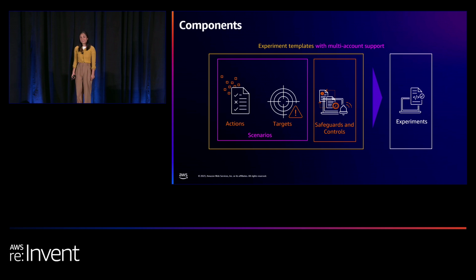And we also, just on Monday, launched support for multi-account experiments. And so if you have applications with resources spanning multiple accounts, you can now run scenarios on these applications from a single FIS experiment. And so we're excited to get these features out to you. Hope you get to try them and let us know what you think.